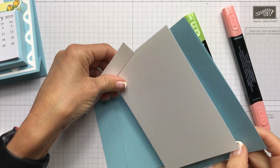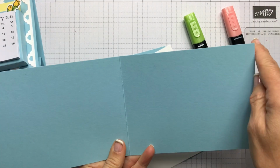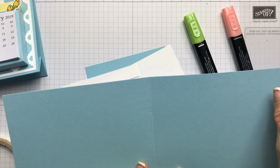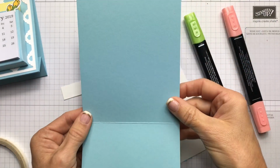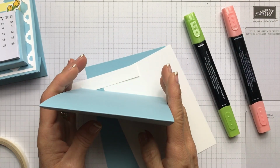The card base, which is the part of the easel, is just an 8.5 by 4 1/4. So 4 1/4, that's not 8.5, guys. That's 11 inches. 11 inches scored at 5.5 and 4 1/4 here. So that's just half of a piece of your cardstock there. And that will make the easel part.